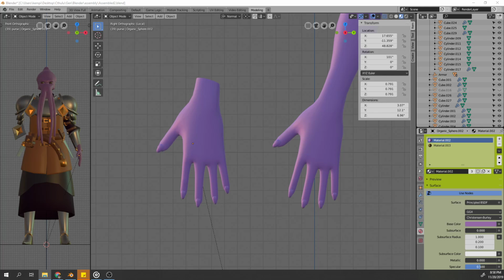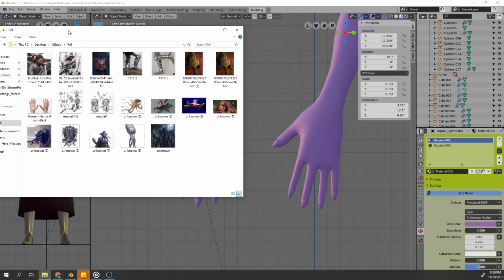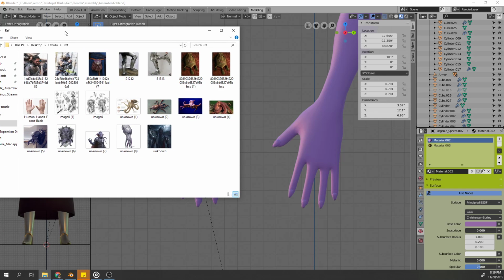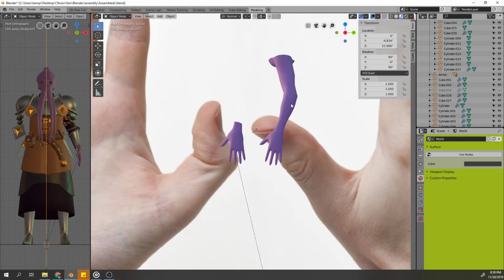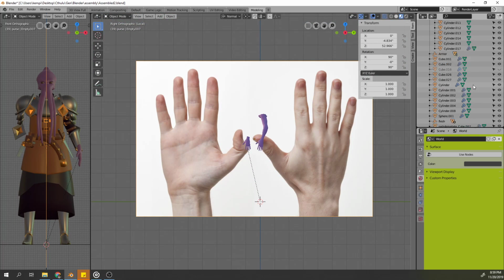Again, the beautiful thing about Blender these days is that you can just drag and drop stuff, and it's amazing.